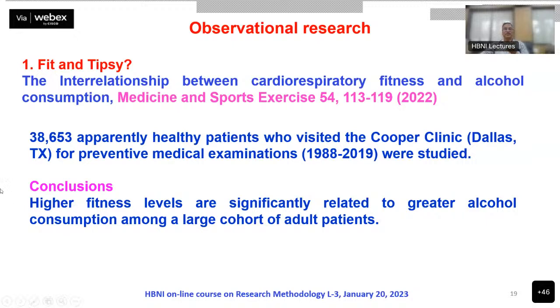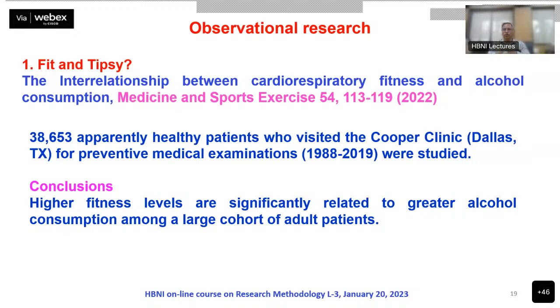That means, when you plot the data of 38,653 and do a frequency distribution, since it is a very large number, they will fall upon a Gaussian, and you try to find out the confidence level of the people who have consumed alcohol and their fitness. So they try to derive this correlation. They found that in a significant number of people who had higher fitness levels, they had been taking greater alcohol.